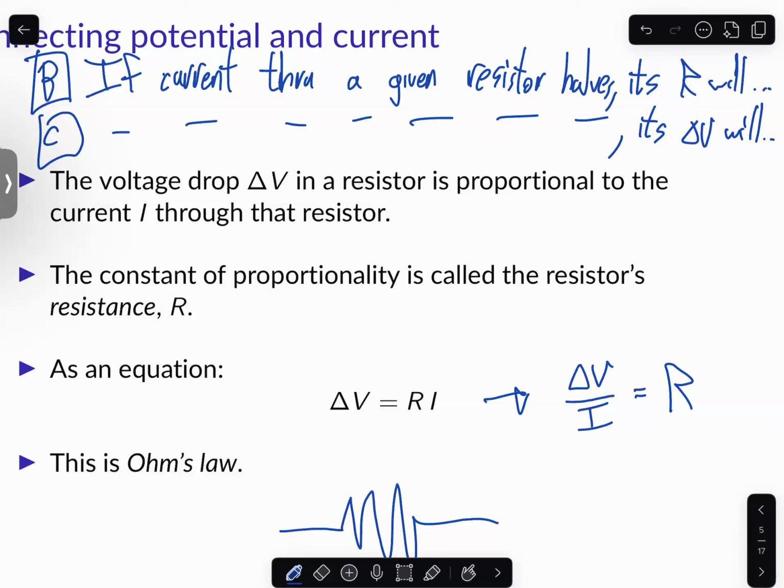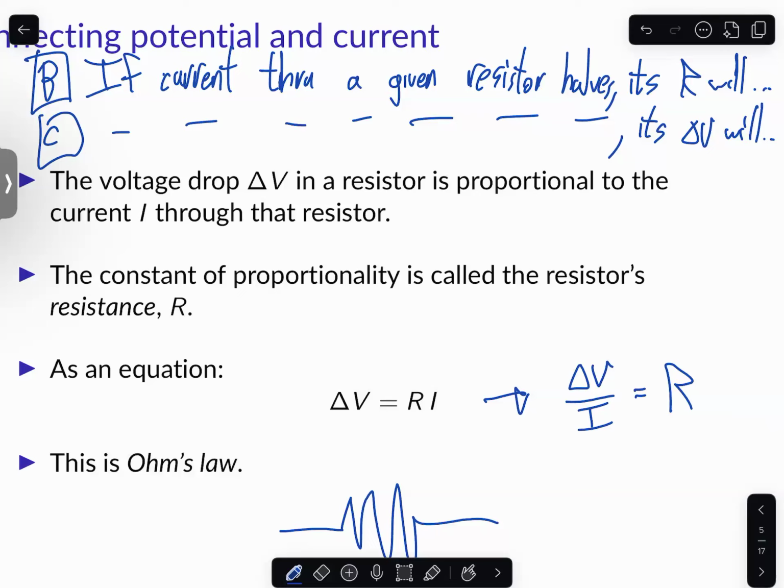A third of you, listen up. Actually, everyone listen up. Think about this. So if I becomes half as great and R doesn't change, does V double? Halve? Become a quarter? It halves. Half over a half does not change.